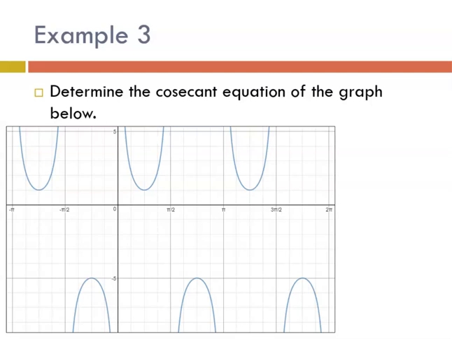Okay, so let's go ahead and start, similarly to graphing the equation. We're going to figure out where that center line is. So you want to take a look at that space in between, and you can see that it dips down to 1, and then on the bottom there it goes up to -5. So you want to find halfway between 1 and -5. You can easily do that by finding the average. So 1 plus -5 divided by 2, that's equal to -2. So our center line is at -2. So I'll go ahead and draw that in.